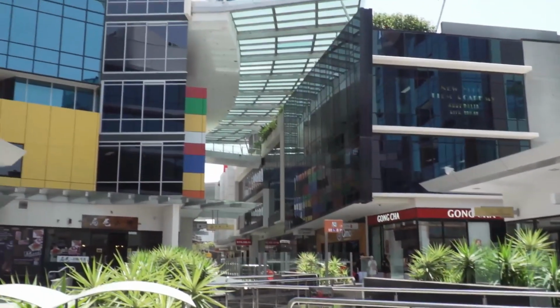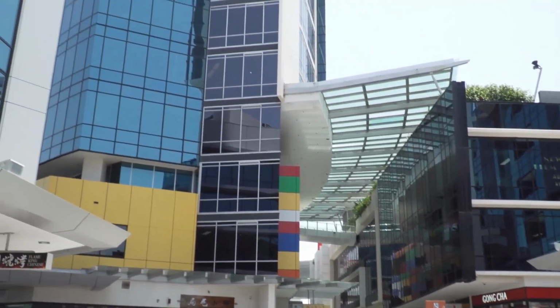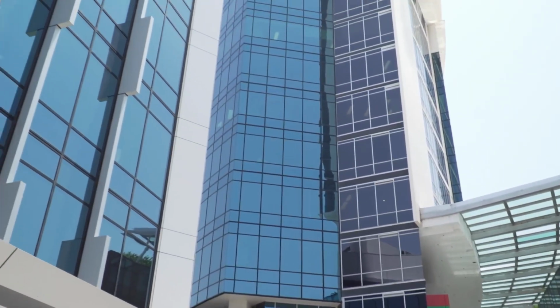But I do like this area, and I do think there will be some growth here. We've got Australia Fair just over there. Not so long ago they developed that area. We're on Scarborough Street, and these towers, if you can look up, they're pretty bloody huge. I think they're one of the highest in this area. You've got residential and commercial, so you've got a captive audience above you. But that's nothing to sneeze at.